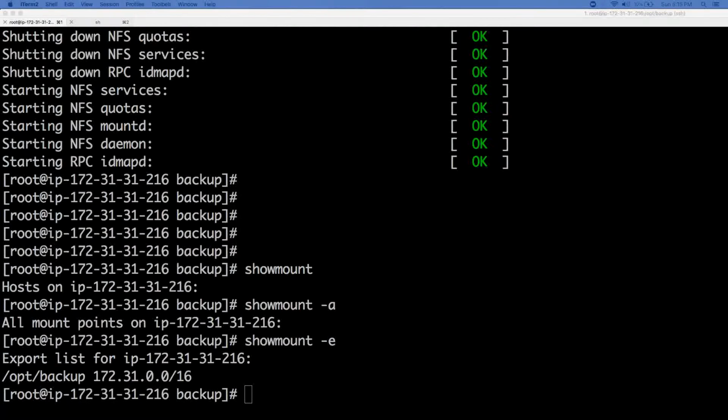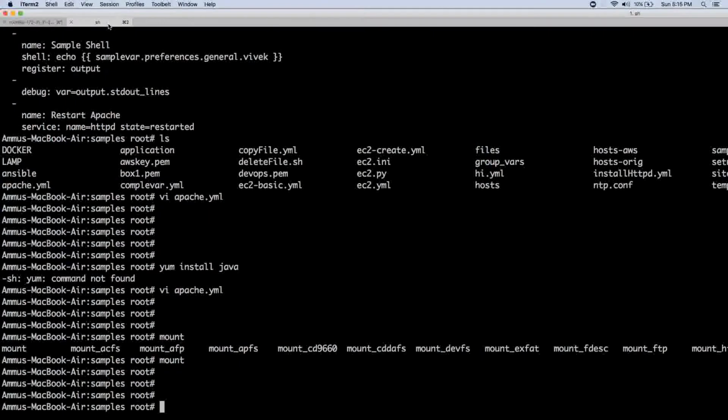This is an EC2 instance. I'm making one Amazon instance as an NFS server, and I will take one more server. Hope it will be in the same range. Yes. I will log in from here.